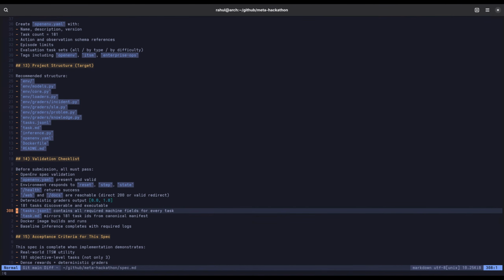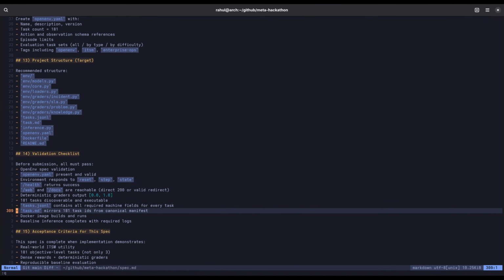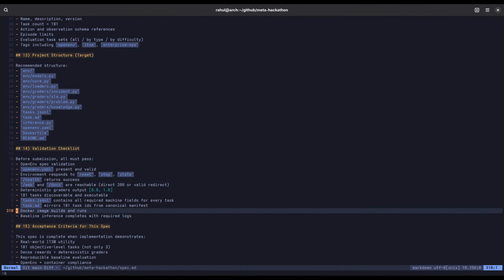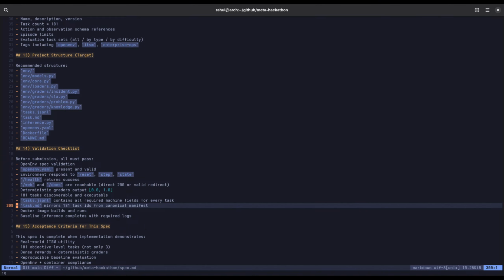So yeah, we were discussing these things. All 180 tasks discoverable and executable. task.json contains all the required machine fields for every task, mirroring the 180 task IDs from the kernel manifest.